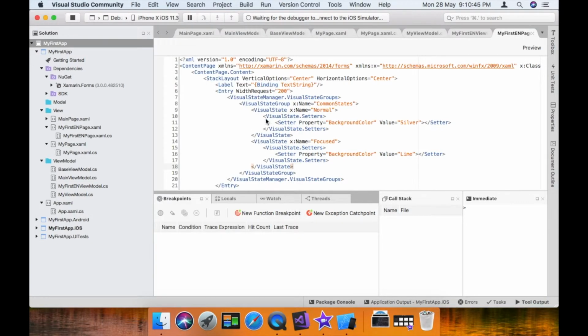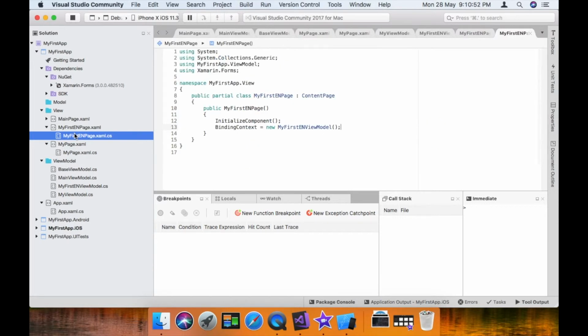Before it runs, in our code behind file, we can change that state into the normal state by default. That kind of thing I can do inside the XAML.cs, inside the constructor.